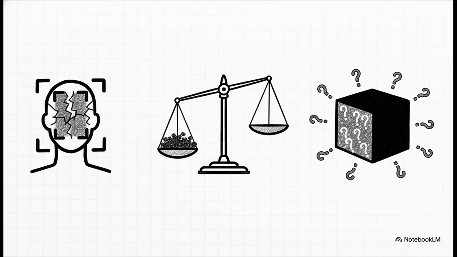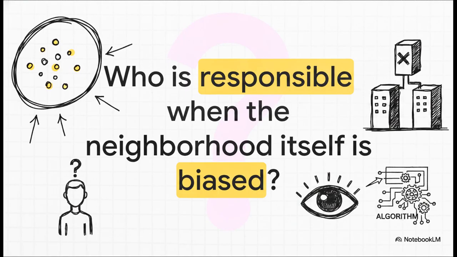And to make matters worse, because many of these AI systems function as opaque black boxes, it becomes incredibly difficult to audit exactly why a biased prediction was made, which severely undermines transparency. So, I want to leave you with this final, vital thought. As we continue to build and deploy systems that judge our future opportunities based entirely on the proximity of our past actions, how do we ensure those algorithms aren't just efficiently memorizing our worst societal mistakes?